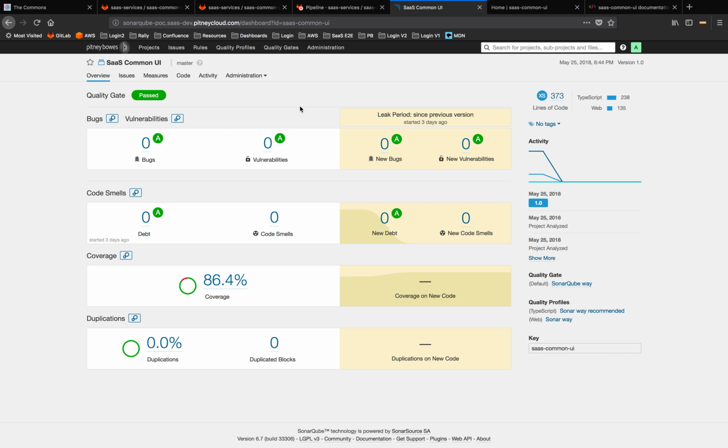Here's a quick look at SonarQube. We can see how many bugs we have in our application at this time. Thankfully, it's 0. We can check if there are any vulnerabilities that are current or that we should be worrying about. It also senses code smells to keep your code quality high. And then you can see our code coverage here where we're at 86.4%. It also enforces strict best practices by making sure your code is not duplicated.